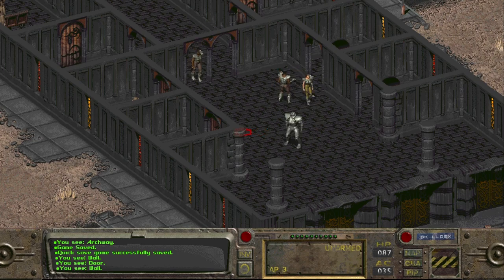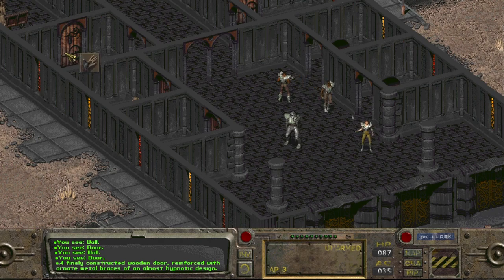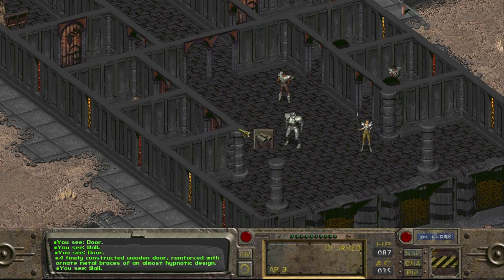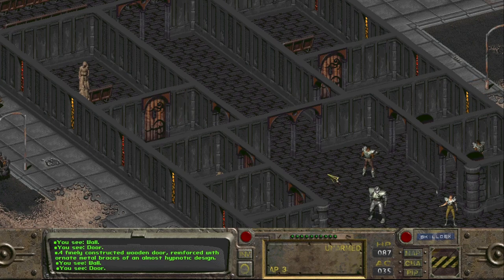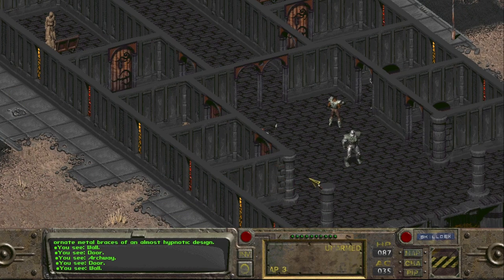Let's see. Anything else of interest here? Do these doors have specific inspect text? Oh, wow, it does. A finely constructed wooden door reinforced with ornate metal braces of an almost hypnotic design. Man, I do wish I lived in some kind of cottage, hobbit-looking house that had doors like these. At least into a garden room or whatever. Not into your main house, because I don't know, maybe it is good for insulation, but it doesn't look like it. You know, but sort of like a landing area.